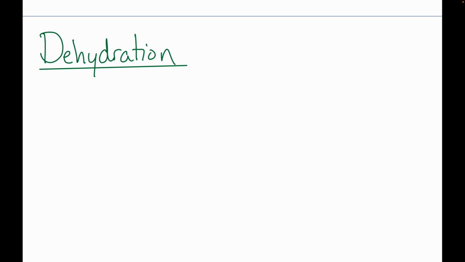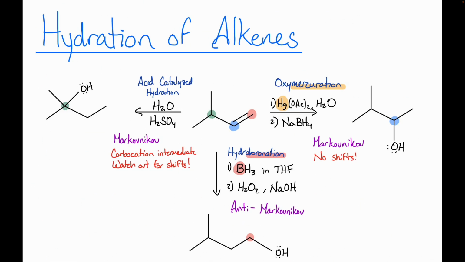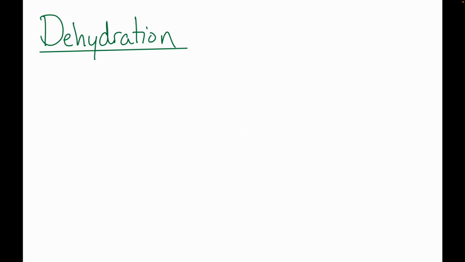All right, just to remind ourselves, at the very beginning of this chapter, when we started talking about reactions of alcohols, we were talking about hydration of alkenes. That was taking an alkene and adding water to create an alcohol. So if we're going to dehydrate our alcohol, what do we think we're going to make? We're going to pull off a water molecule, and that's going to make what? Hydration, turning alkenes into alcohols. Dehydration, turning alcohols into alkenes. All right, wonderful. So yes, we are going to dehydrate our alcohols to create alkenes.